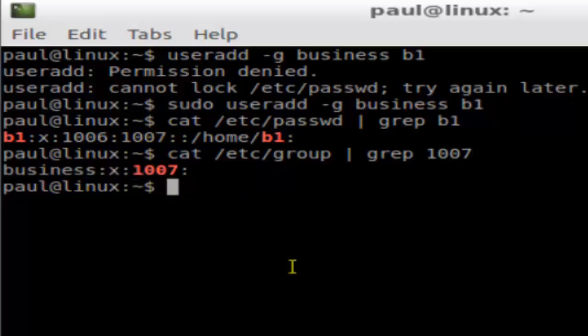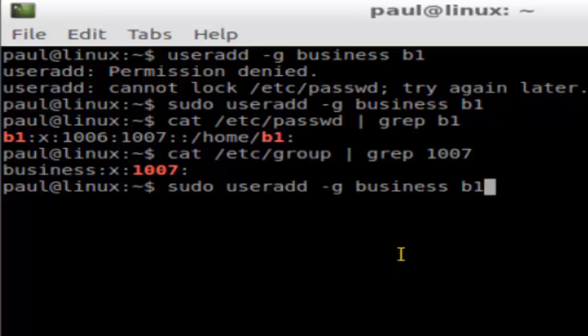Now I'm gonna show you how you can add the new user to the secondary group. Using this syntax, you can add the user to the secondary group. For that you have to use just capital G. The syntax is the same.